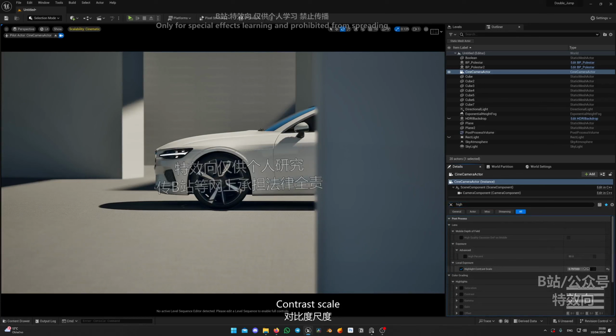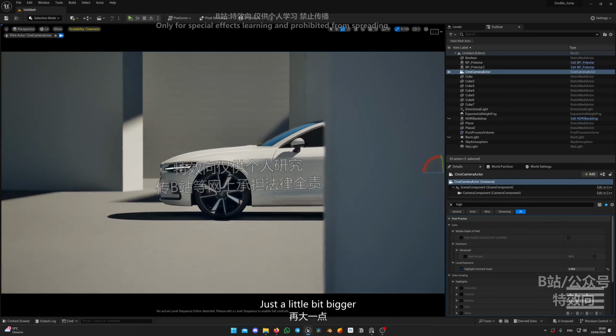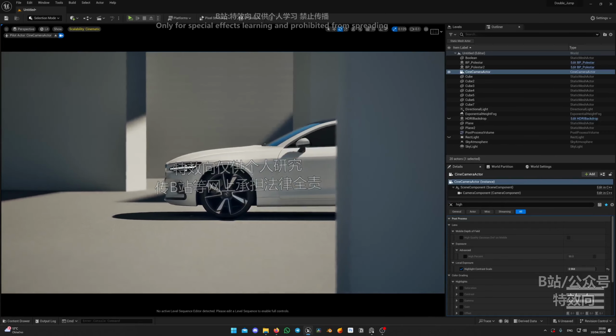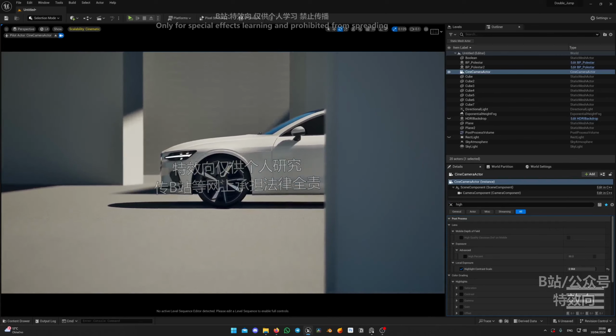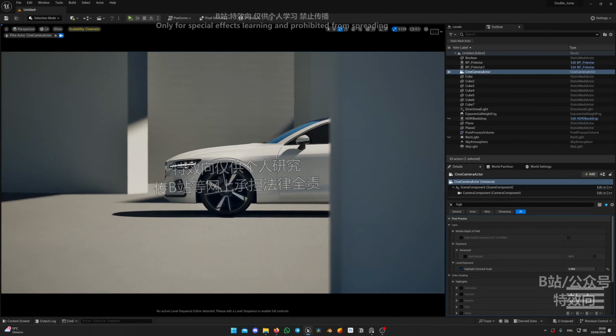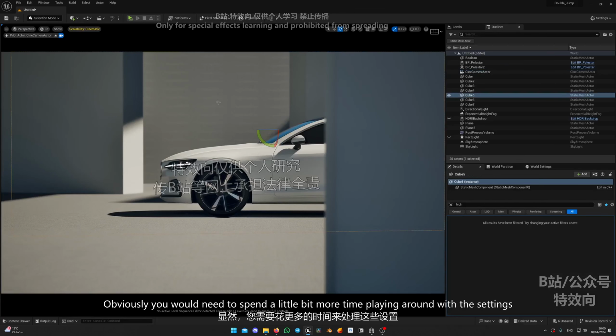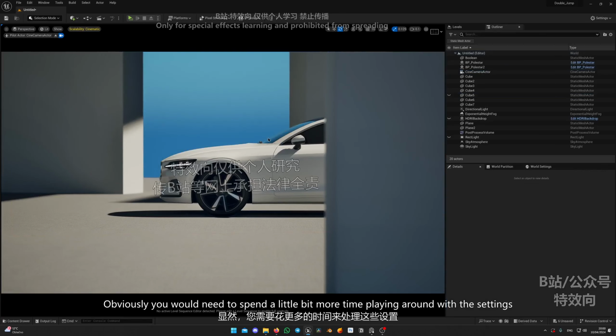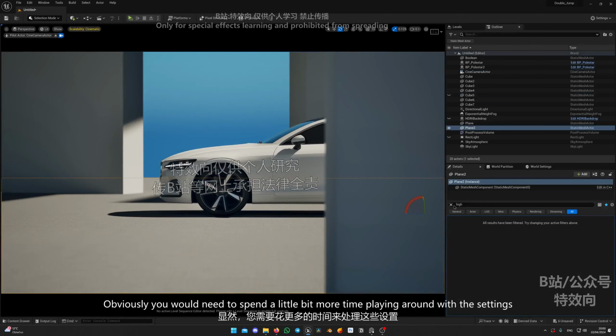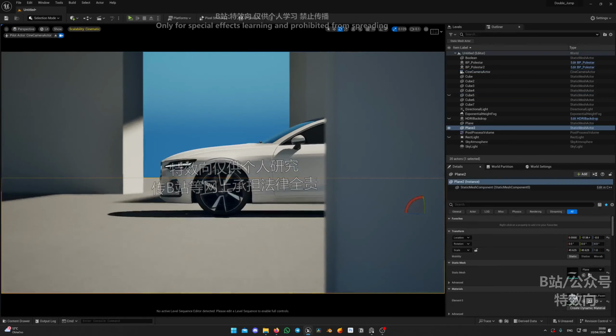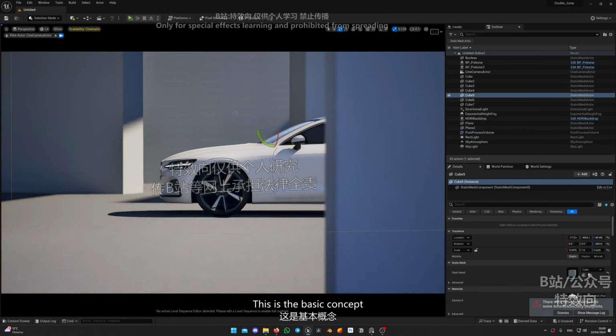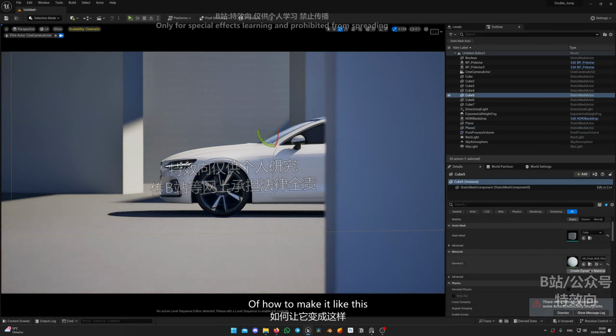Highlight contrast scale, just a little bit bigger. Oops, moving too fast. And like this. Obviously you would need to spend a little bit more time playing around with the settings, but this is the basic concept of how to make it like this.